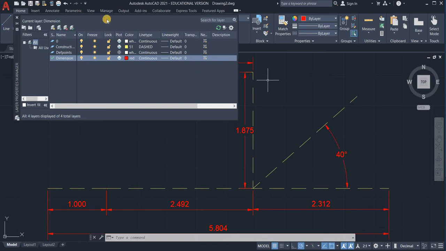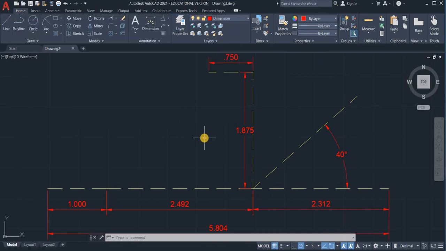Okay. All right, so we have all that. If at any point you needed to fix your layer properties or your dimension settings, go back and pause the video so that your settings match the ones that I have here. Okay.